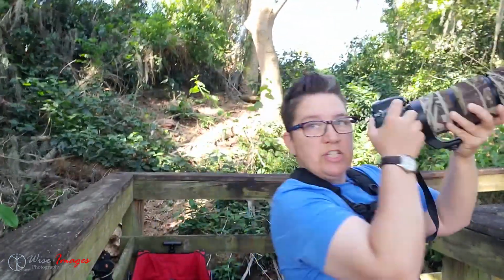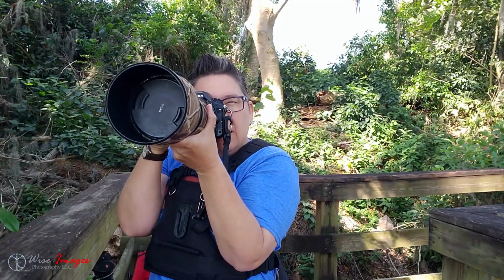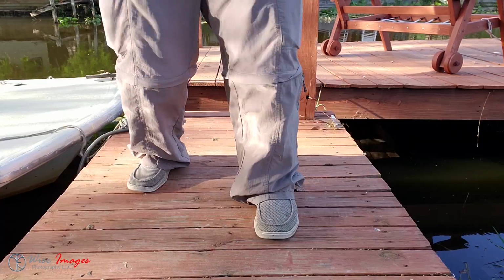Now, if you are panning to get the shot, instead of taking a step to get that shot, you want to stay tucked in and move your entire upper body with your camera. So those are some tips about stabilizing your stance and stabilizing your camera.